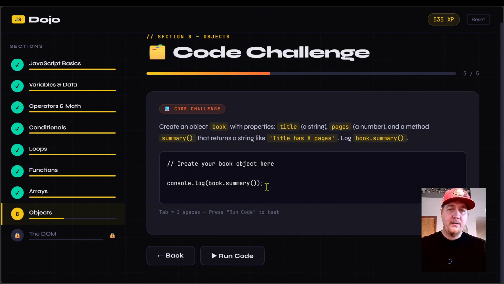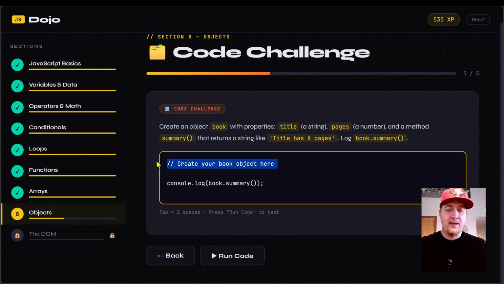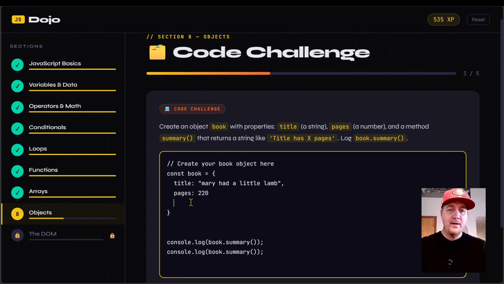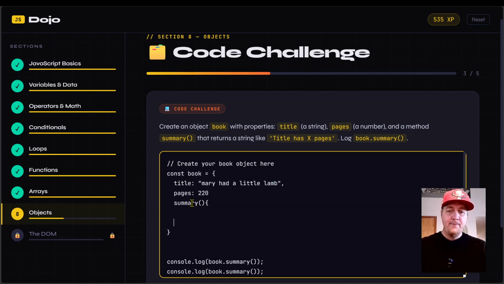Okay, create this. Let me just get rid of, we don't need that notes anymore. Okay, so this is the object we're working on. Let me expand this in case we need to see a little more of that. So pages 220. Okay, so summary, and what does it want us to do as part of that? And again, we do curly braces for our functions. So within that, they call it a method, but it's a function inside of the object. Okay, so let's look again.